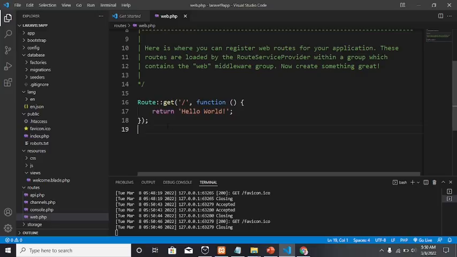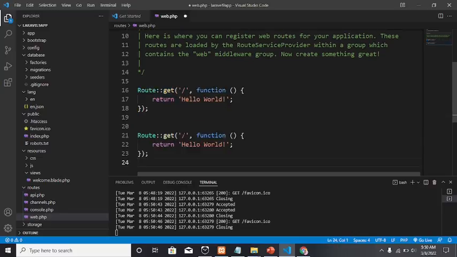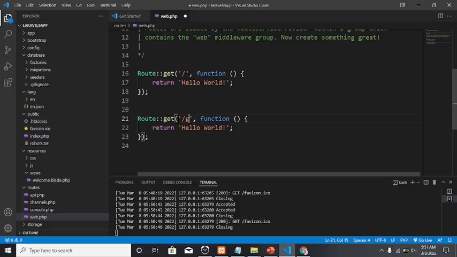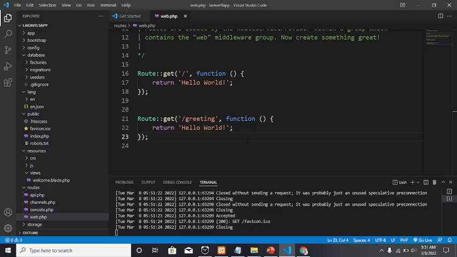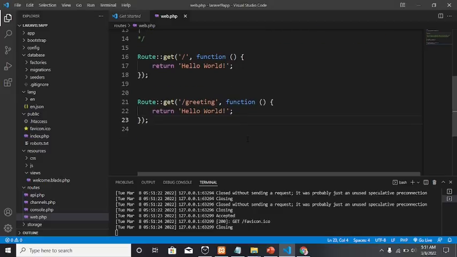You can also have something like an endpoint. For example, let me copy this one here, and then you can have something like route greeting. So greeting becomes an endpoint, and now here we can still return the same thing. So instead of having the slash route, we can do something like greeting here, and we are still able to return the same thing, that is hello world.